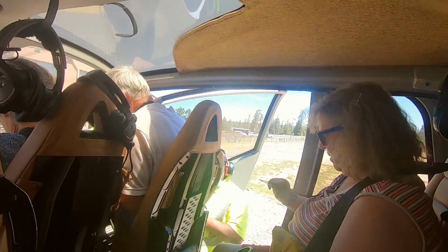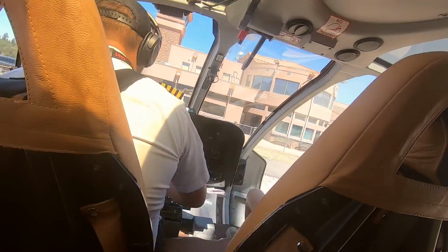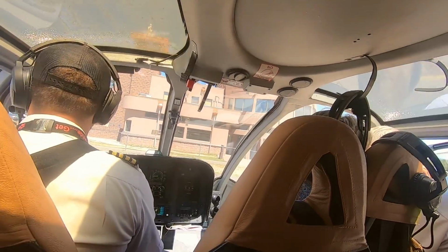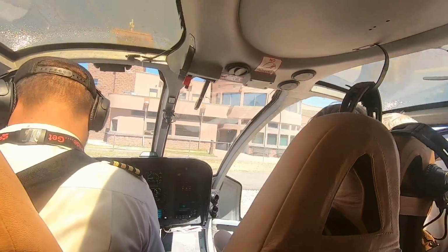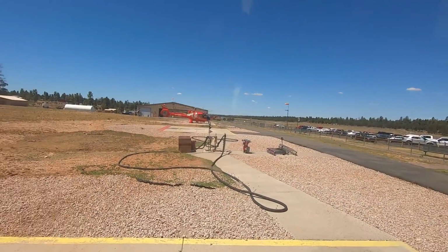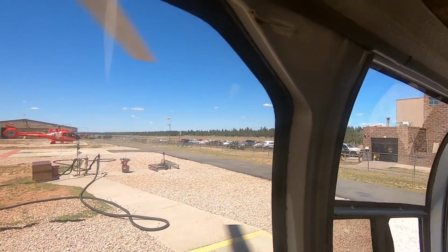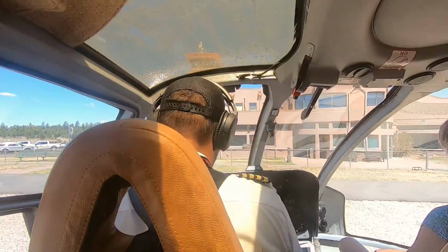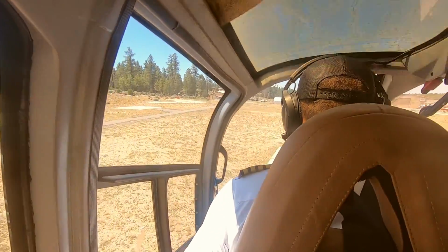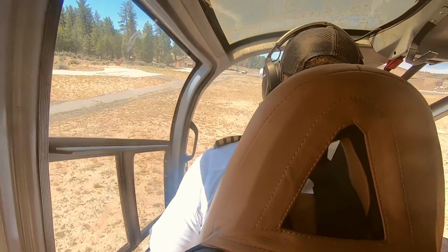Here with the Billion helicopter tours, and we're in Grand Canyon National Park on the south rim. We're just getting ready to take off here, and to folks who've never done a tour like this, I would highly recommend it. Anyways, I'll take you guys along with me. I have a GoPro video with me, and I'll show you some shots. Right now we're just taking off from the airport here, and we're going to head north, going across the Grand Canyon toward the north rim.